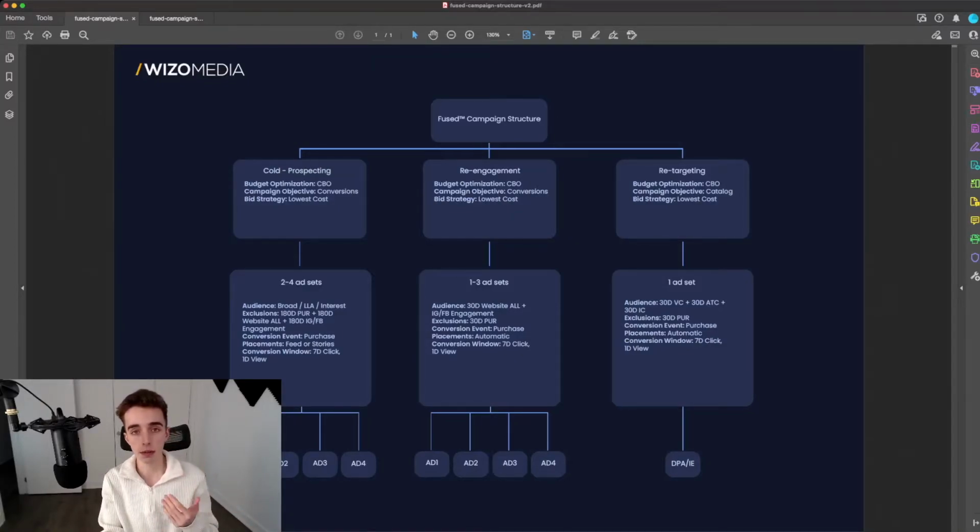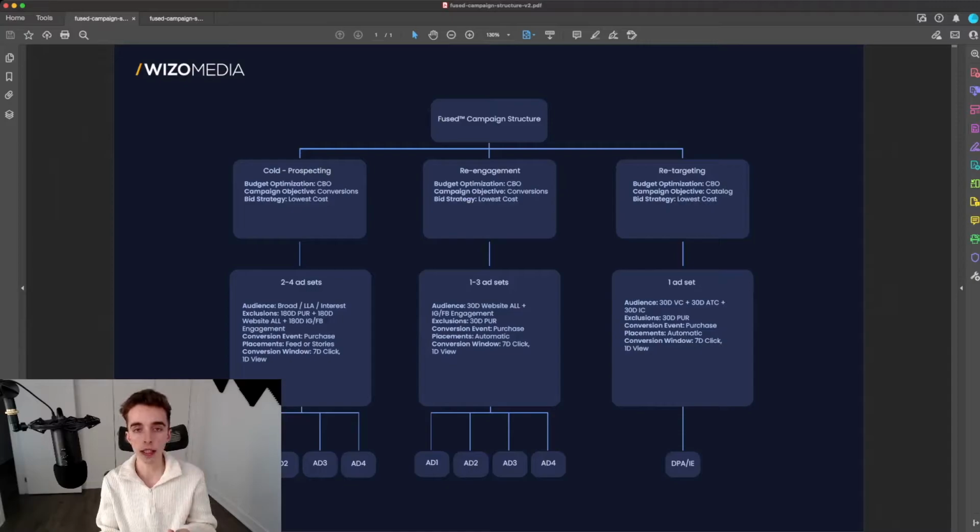And in that case, for re-engagement, placement is automatic because what you want to do in re-engagement is simply create omnipresence. You want to be everywhere. You want your customers to know that you're here, that you're advertising, that you got products. You want them to see you pretty much everywhere they go. So would they see you in the Reels tab on Instagram? Would they see you in their feed, Marketplace? Pretty much can see you anywhere at that point. So all we want to do is create omnipresence with this.